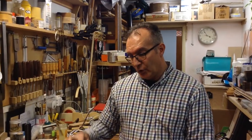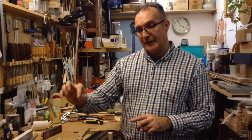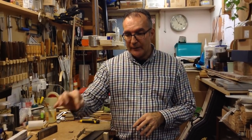One thing you need to bear in mind is that we've been planing on the side of the fingerboard where the slots are for the frets. So make sure that you check that the slots are still deep enough to be able to accommodate the frets properly, because the chances are that now I will have to go one at a time to check that the depth is right. So I will get a small saw and recut them a little bit so that I get them down to the right depth again. So that's all I'm going to do for now here.